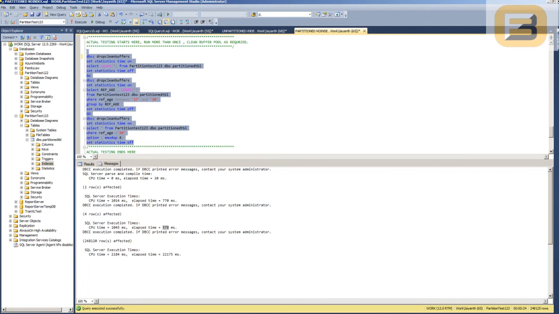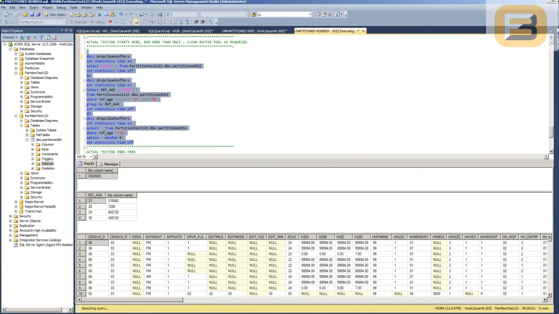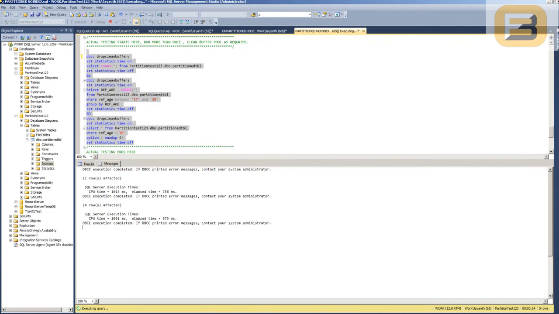So one last run just to make sure that we cover our basics. And once that's done, I'm just going to wind up this video, because I think at this point we've tried all the scenarios and we've got all the numbers documented on the screen. So again, 758, 573. The scripts and everything else is available. I'll go ahead and show you the links and things like that later on. But at this point, I think it's fairly clear that what we're looking at is basically the improvement in performance.